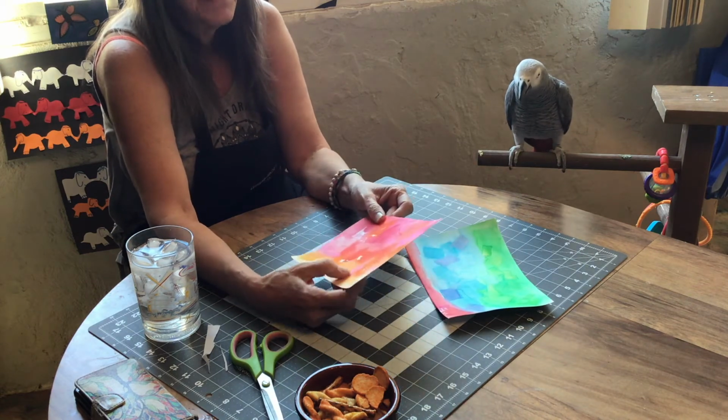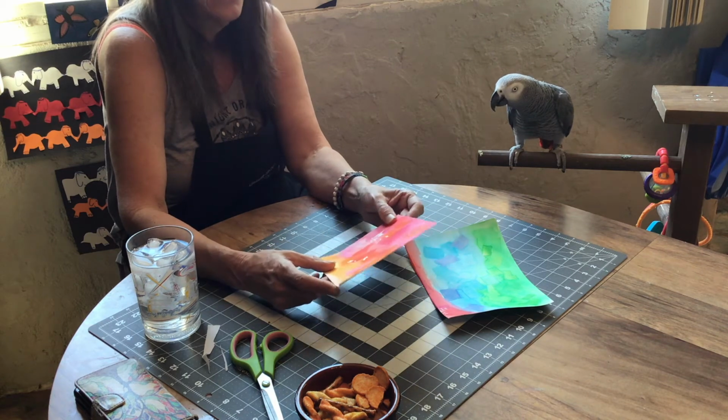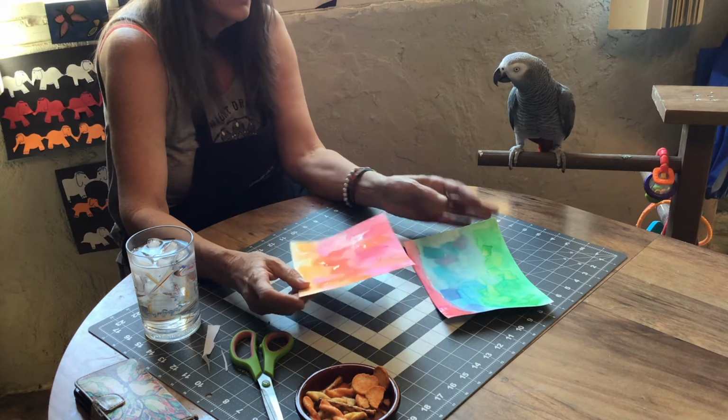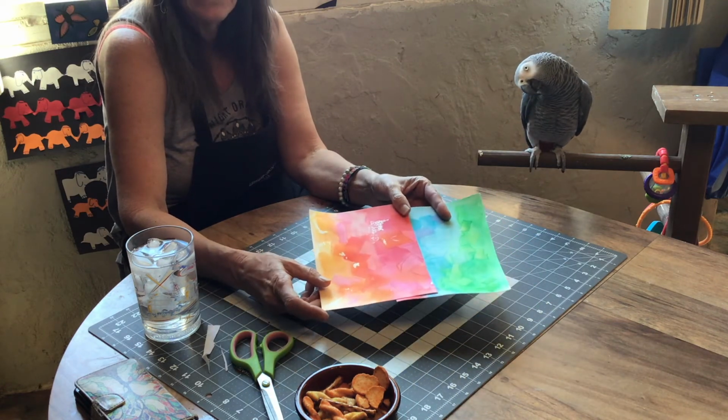You can also cut these up into four little pieces and just put one square in the middle of a card. You can cut strips and make this your border on your card. So there's lots of possibilities you can do. So use your imagination, get creative.